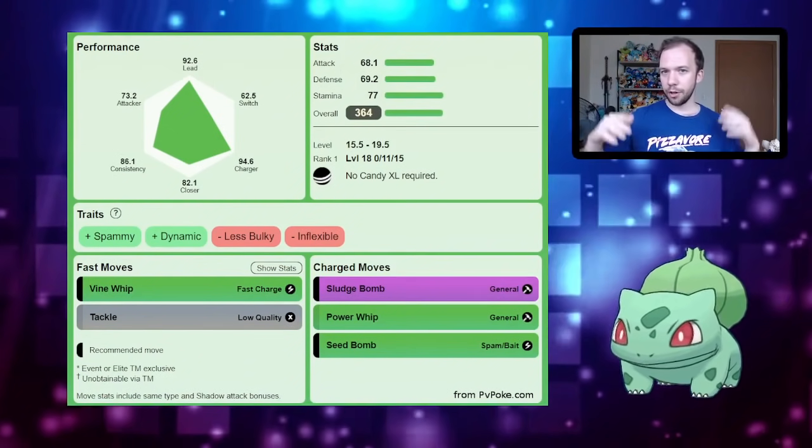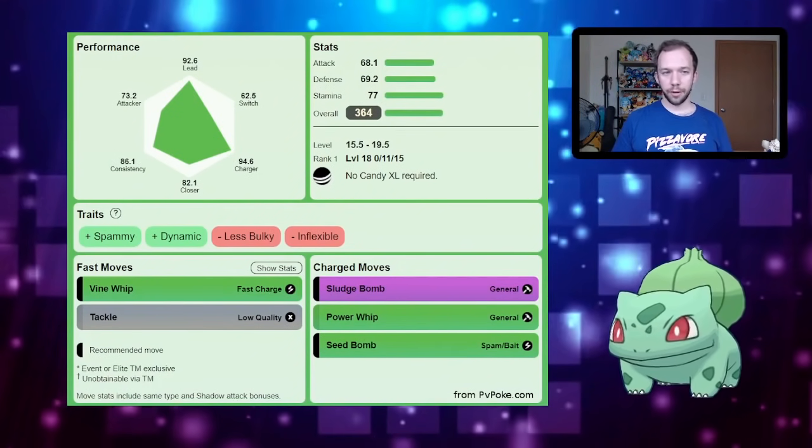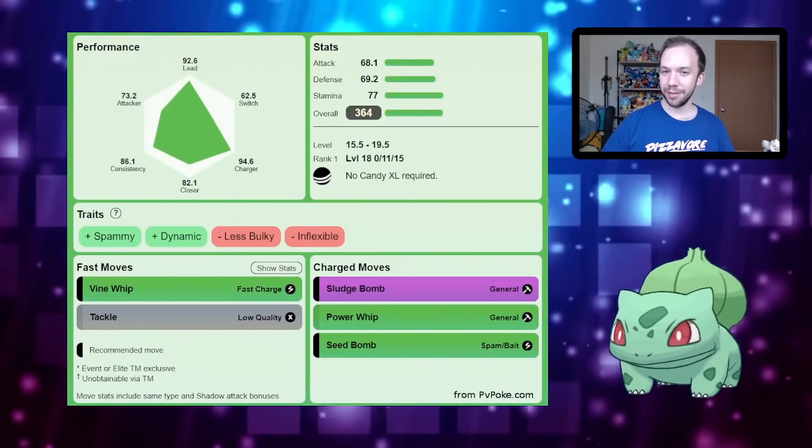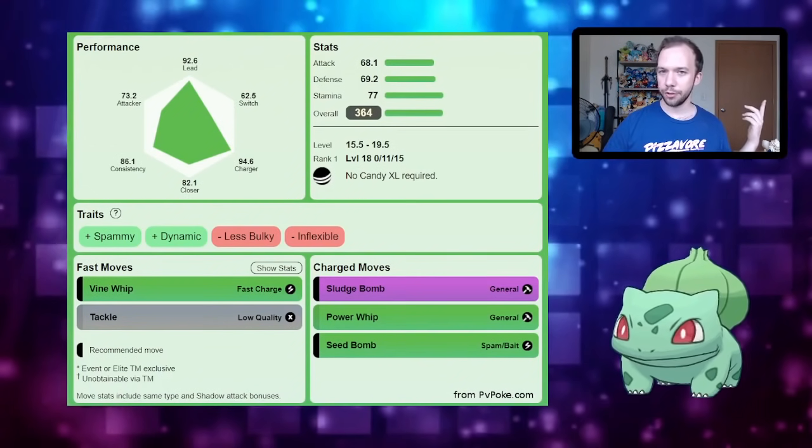Now there are some honorable mention Grass-type Pokemon for the Element Cup as well that are kind of analogous to the other Pokemon that I've mentioned in this top 5 list. First up, we can talk about Turtwig.